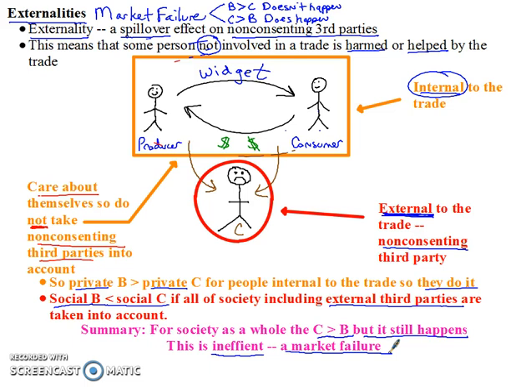Now, just to finish this up, this particular type of externality is what we call a negative externality, and the reason why it's called a negative externality is because this non-consenting third party is harmed. That non-consenting third party, he is harmed by the trade. That is called a negative externality, and it creates an inefficiency. It causes goods to be produced even though the costs outweigh the benefits. Okay, so that's a little bit about externalities. We'll talk some more about them later.